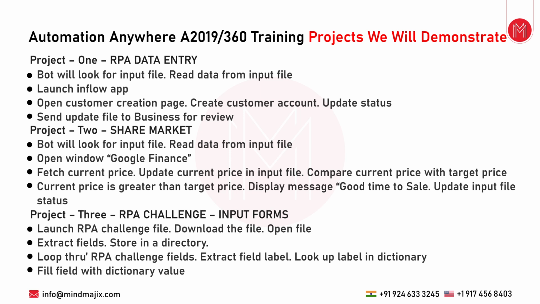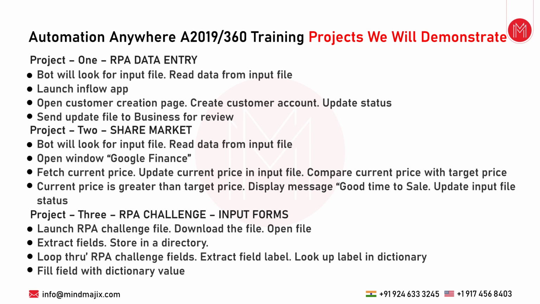Then project 2 will be share market. So here bot will look into the input file, read data from input file, open window Google Finance, then fetch current price, update that current price into input file, compare the current price and target price, and if the current price is greater than the target price, it will display a message, good time to sell, and also it will update the status in the Excel file.